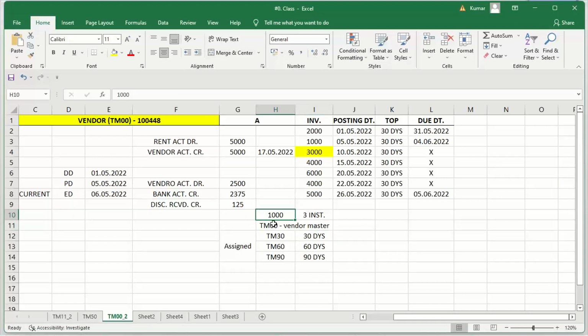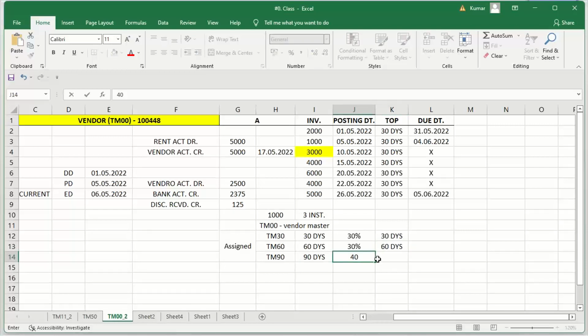Now, the next problem for the system is, out of 1,000, what is happening? 30% of this 1,000 is supposed to be due in 30 days. Try to understand, guys. And then another 30% is supposed to be due in 60 days. And then the remaining 40% is supposed to be due in 90 days.